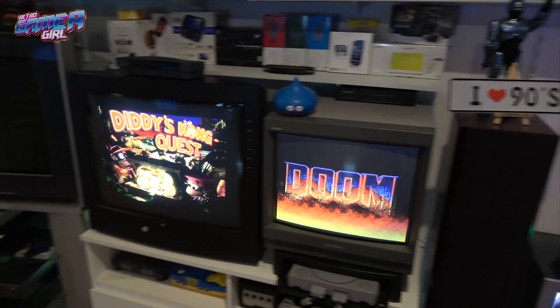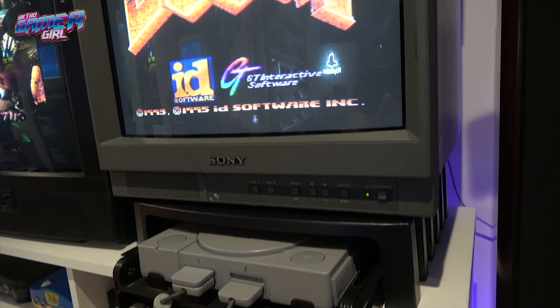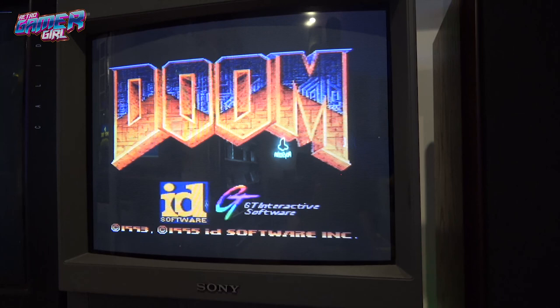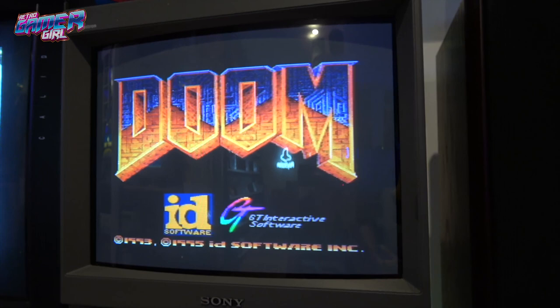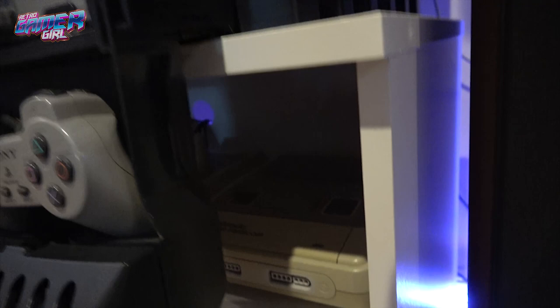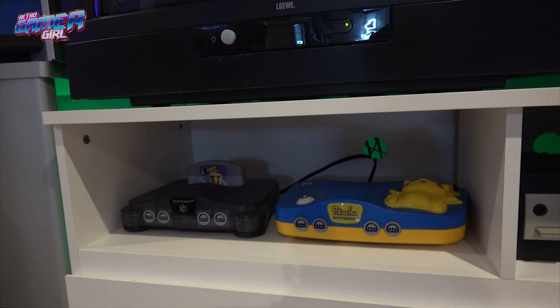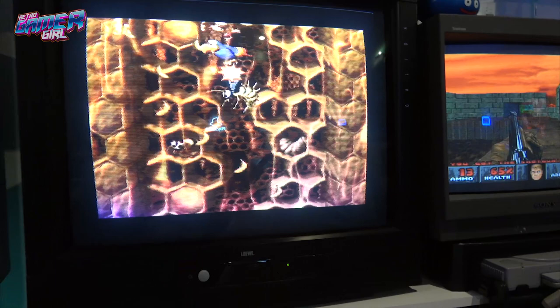New addition to the room is this Sony 20 inch PVM. We didn't have PVMs in the room prior to this and we're very happy that we do now. This is running the PS1 and other consoles through it — the Sega Saturn, Dreamcast, Mega Drive and Mega City will run through this as well. We're running the PS1 via S-Video at the moment and the picture is beautiful. Down here we have a Super Famicom, the Super Nintendo, and also a GameCube hooked up. They run with the Nintendo 64 — I have a PAL one on the left and a Japanese one on the right.